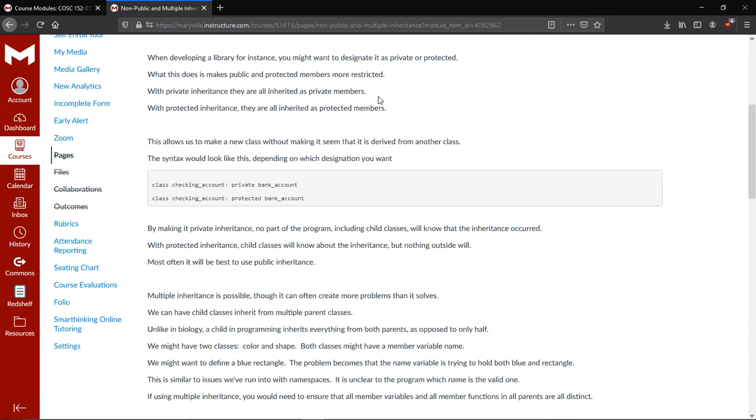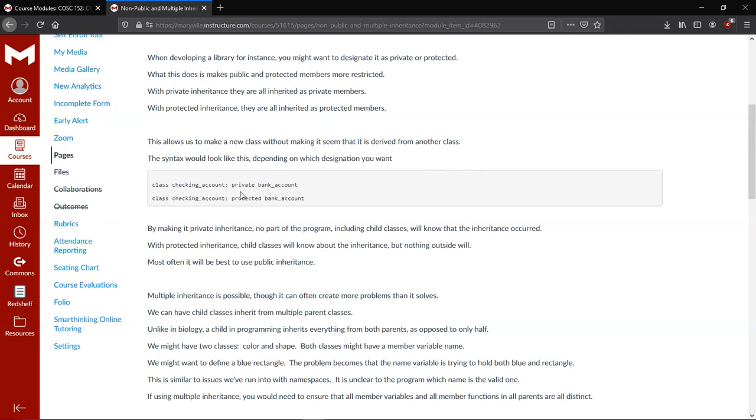With private inheritance, everything is basically inherited as private members, which kind of makes sense. If you do protected inheritance, they're all inherited as protected members. And so you can make a new class and not make it seem like it's derived from another class.